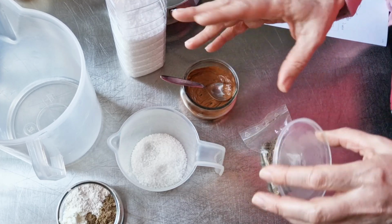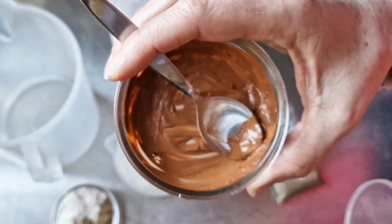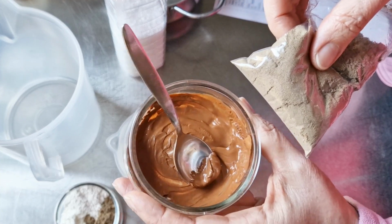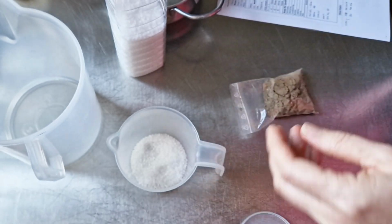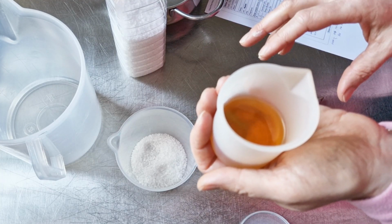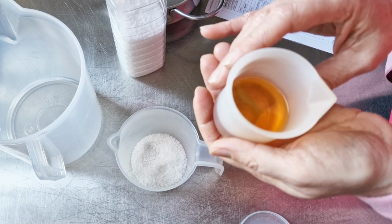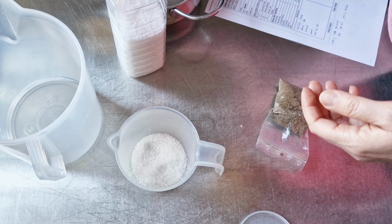I want to split off a little portion and color it with my red clay. I mix this clay with a little bit of distilled water, just a little touch of red clay. I think these colors will be nice together. I let it soak in my oils and we'll see. Also, I have fragrance because this speaks to me like earthy soaps. I choose a mix of lavender, patchouli and a little bit of tea tree essential oils. I think that this goes very well with the theme.